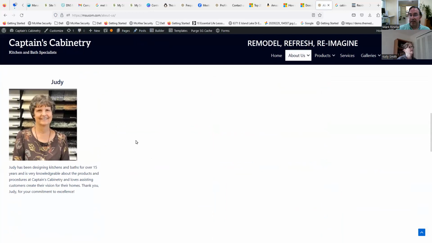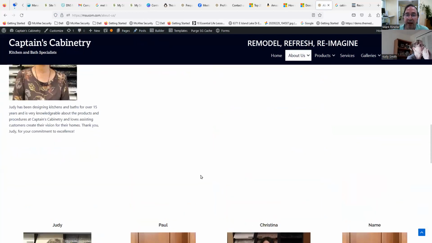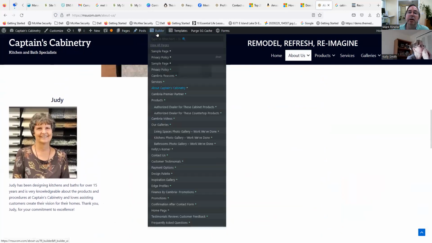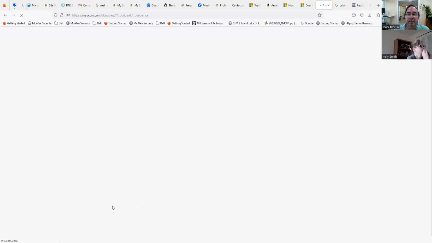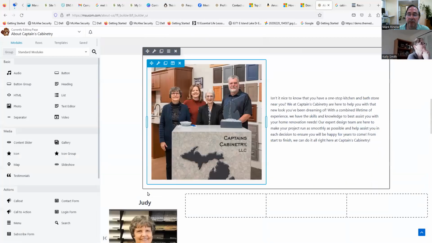Okay, so obviously I hit save, publish, so it took me out of the builder. Now I want to go back to edit the page, because this is what the page looks like live right now. I can see here there's obviously a row. This is messed up, and this is not centering, because that's what we were trying to do. So I'm going to go back to the builder.